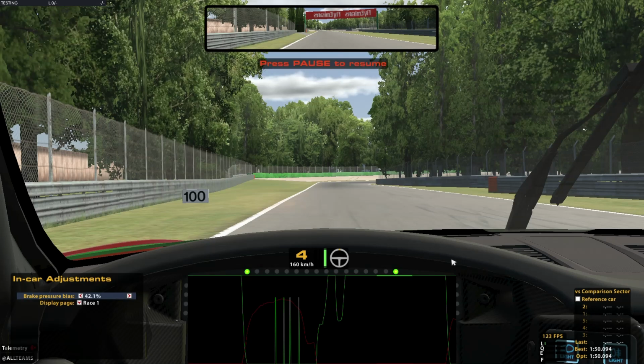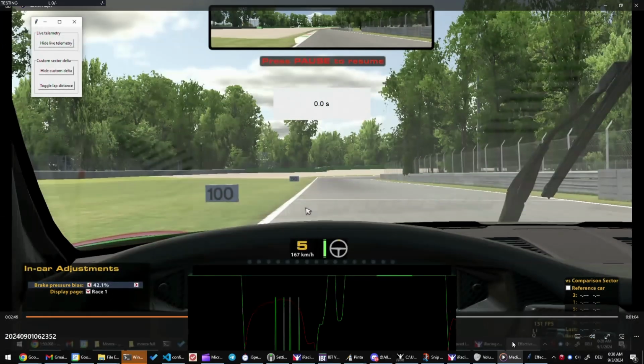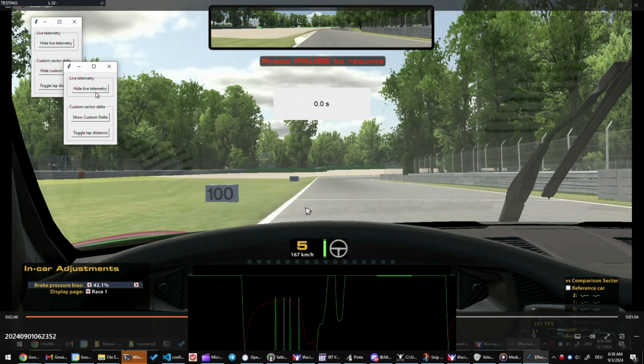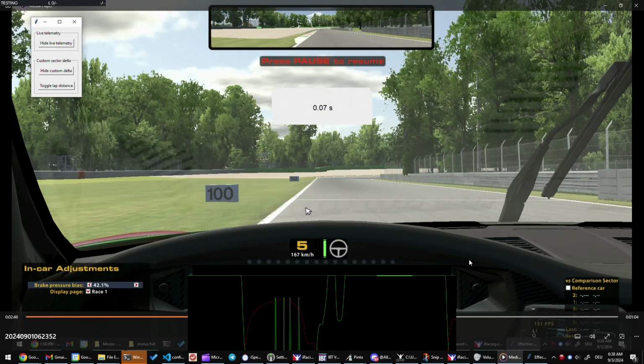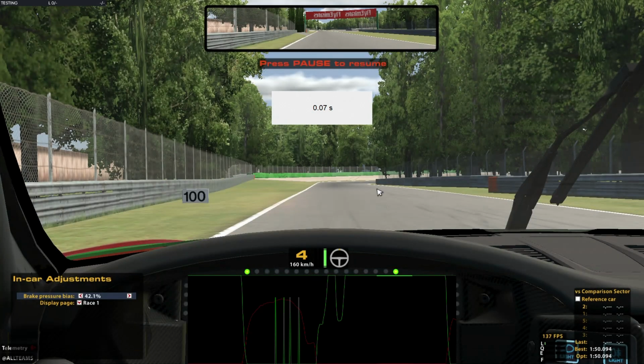So this is what is now fixed by the new feature, and I just have to open the overlay. I show custom delta, and now you can see this here. And I already have configured it for this corner, so let's now just drive it, right?